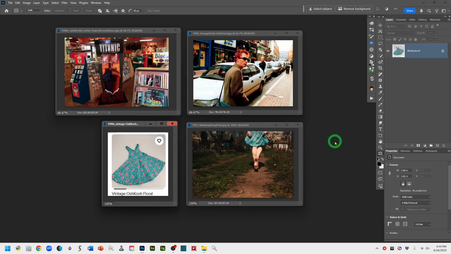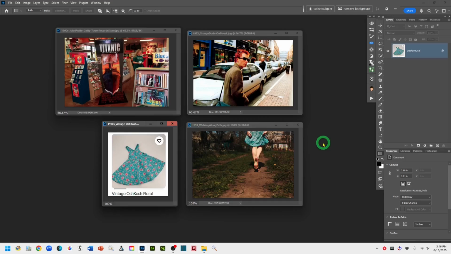Okay, and then the final thing is we did not see in the 90s as much of those rounded corners and the white borders. I'm sure there were still some out there, but it was less of it. It was less popular. But you did tend to see glossy paper and glossy prints being used. So I'll show you an optional approach to try to somewhat emulate that glossy photo print look as one of the optional steps at the end after we work through the look that we're creating.